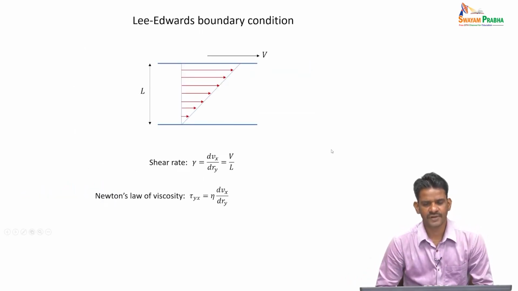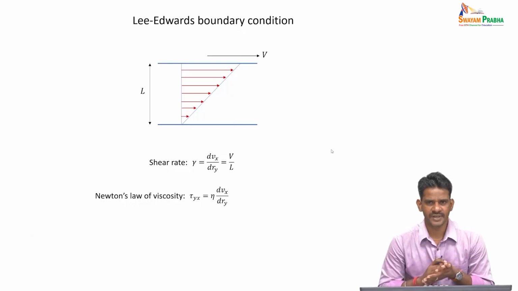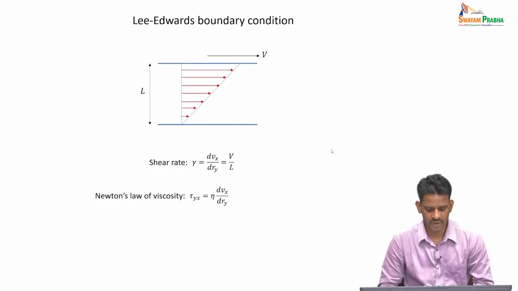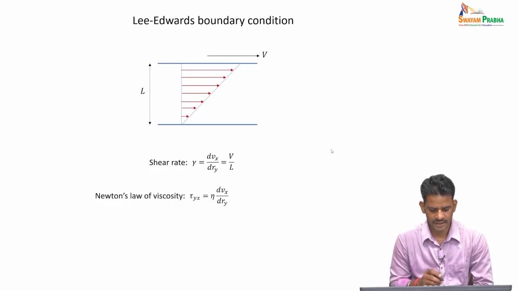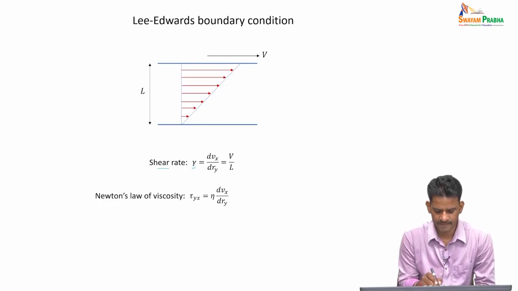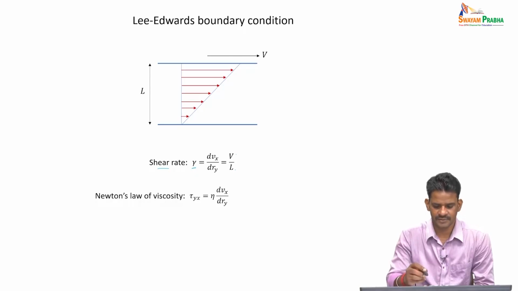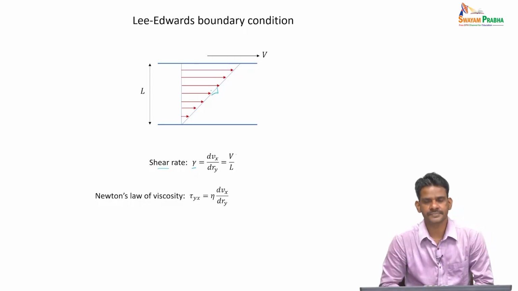So now we will specifically talk about one particular non-equilibrium simulation which involves doing a Couette flow on a system. This basically means, like I said before, that you have a fluid that is kept in between two parallel plates, and the bottom plate is fixed and the top plate is moving at a constant velocity v, and then there will be a shear rate in the fluid gamma given by dvx by dy, which is nothing but v by L. Okay, so that's basically the slope here.